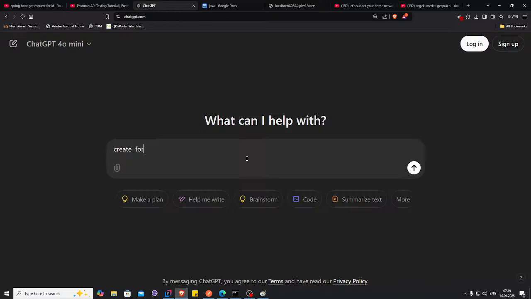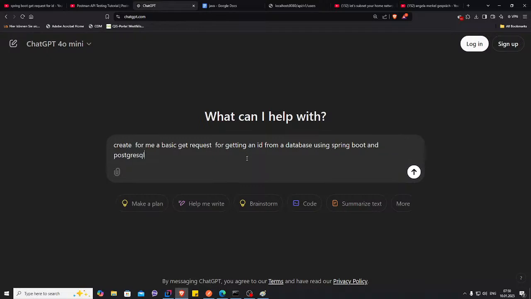Create for me a basic GET request for getting an ID from a database using Spring Boot and PostgreSQL.